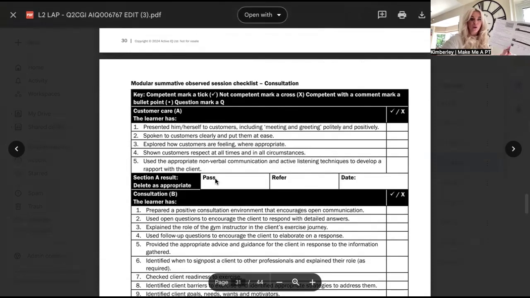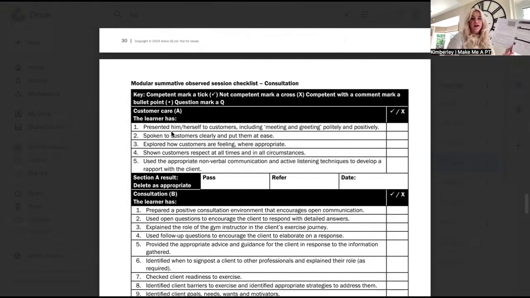So this is exactly what we're going to be looking for. You can see number 1, how did you greet them? Number 2, how did you speak clearly and did you put them at ease? All that is there for you. This is exactly what we're looking for, and it's all here for you with a cheat sheet just to make sure you do feel comfortable on this. Like I say, we want it to be as easy as possible. But once you've done the consultation, which will be one of the first things that you do as an observation, you'll be like, actually, it wasn't that bad, and you'll gain that confidence pretty quickly after that.